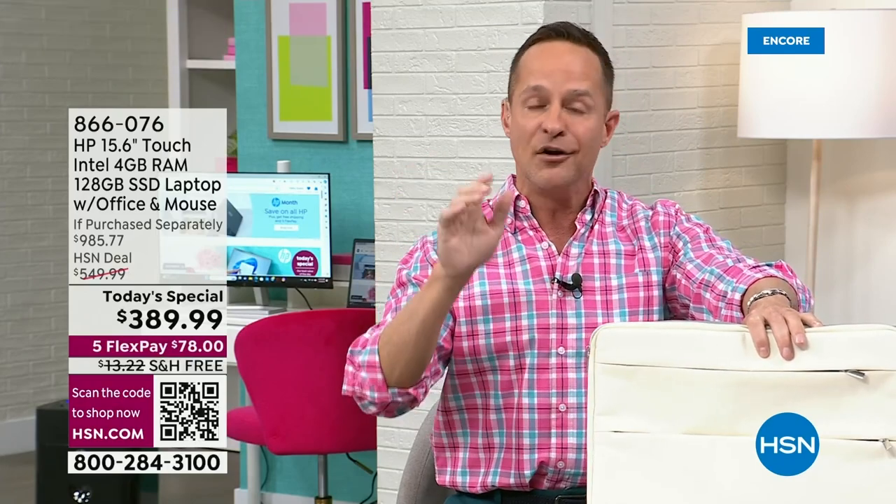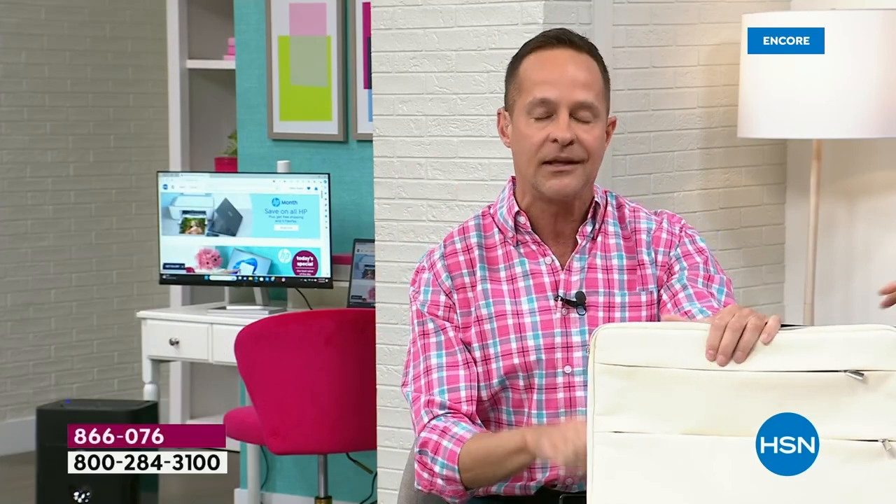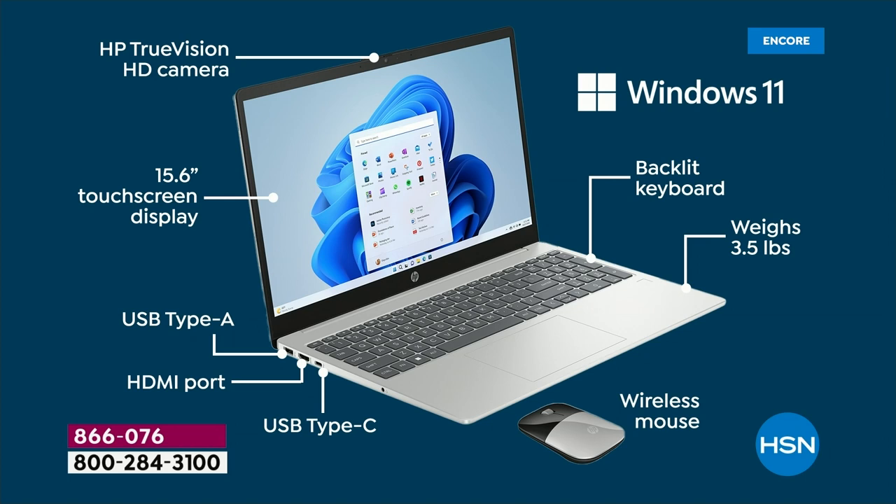I know so many of you are making a buying decision early — it's a smart thing to do. It's a faster computer, it's a lighter computer. I want to give you as much information quickly as I can. HP True Vision high-def camera is built in. So if you're doing Zoom or Skype or any sort of webcamming, that's a great thing. Windows 11 is your operating system.